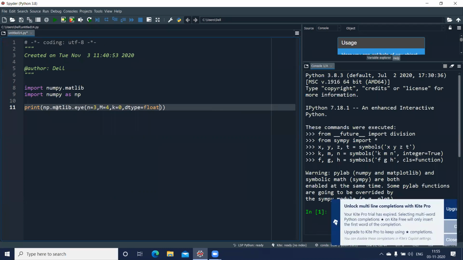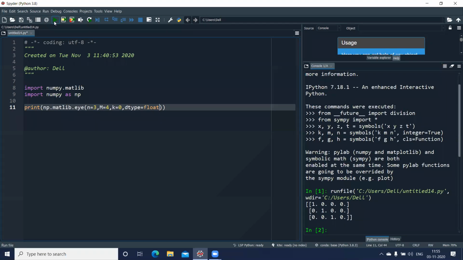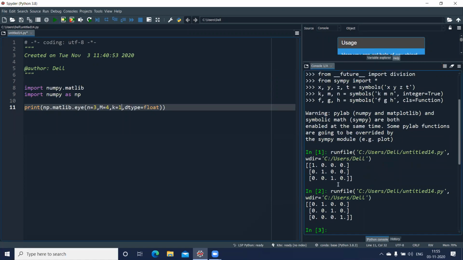Let us run this one and check the output. Here you can see at index position 0, my number 1, and this is my diagonal. This is not a square matrix. What is happening is the last value is kept 0 here, only along the diagonal, depending on the value of k. Now, if I change the value of k to 1 and then run this, you can see this 1 has changed to column number 1. So from here, I'll get 1 in the diagonal form.